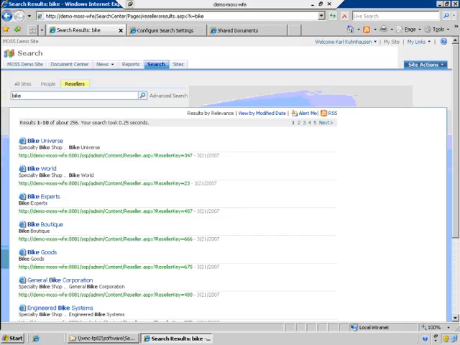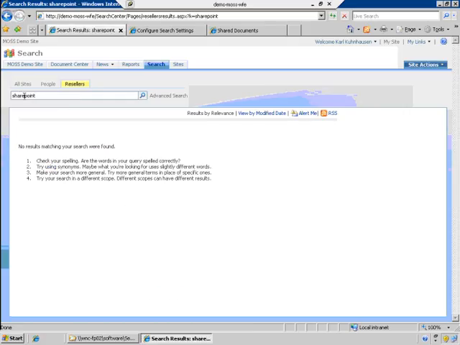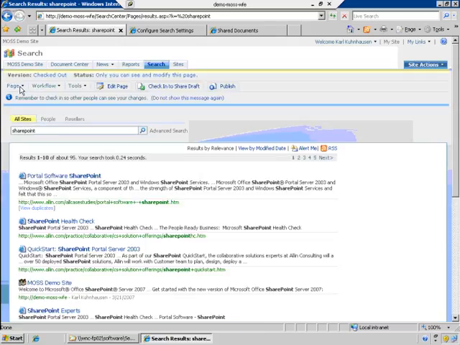One thing people were asking about was the did you mean capabilities. So I need to misspell something here. Now, one of the web parts is the did you mean web part, and again, that is available out of the box. In this case, I mistyped SharePoint, so I can do a did you mean. It'll reissue that query on SharePoint. Now you note there's nothing in my resellers tab or reseller scope that is set to SharePoint. So I'll go ahead and go back to all sites and then bring back some SharePoint information.